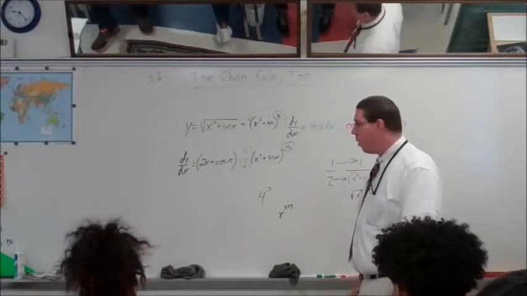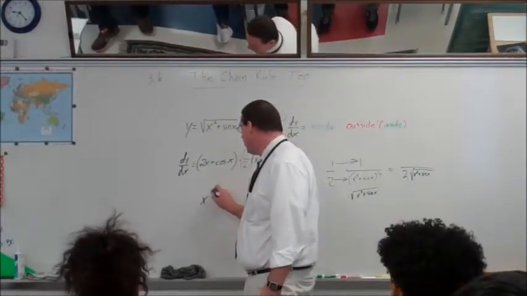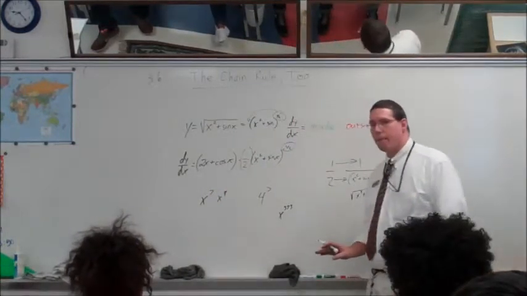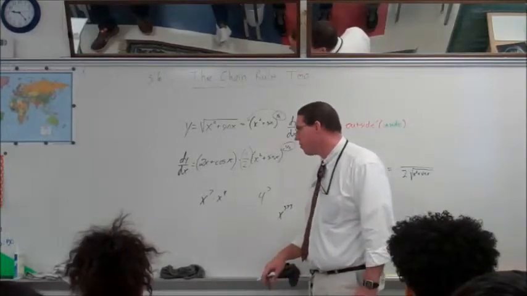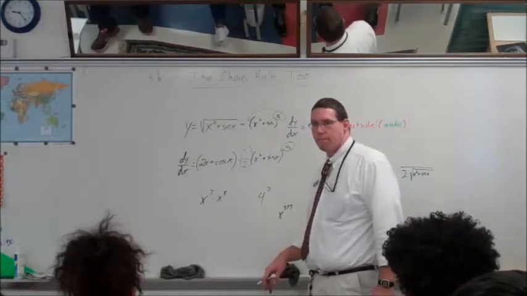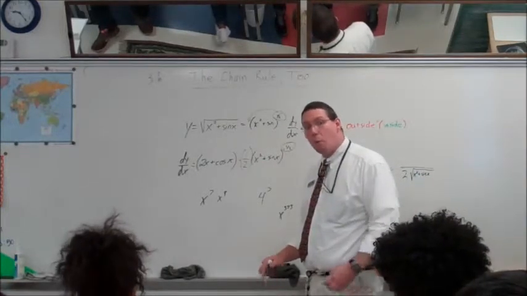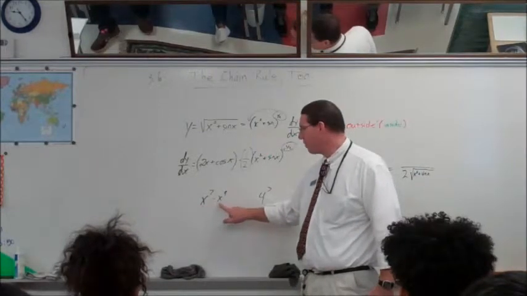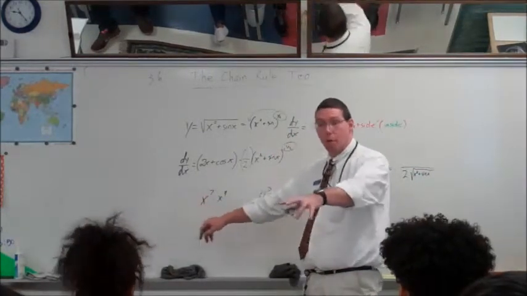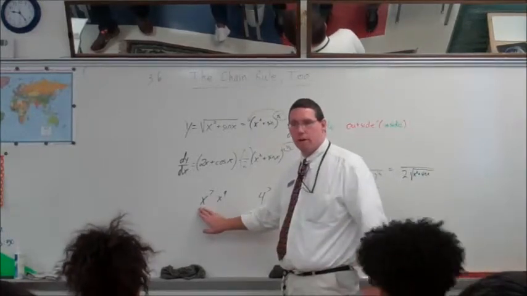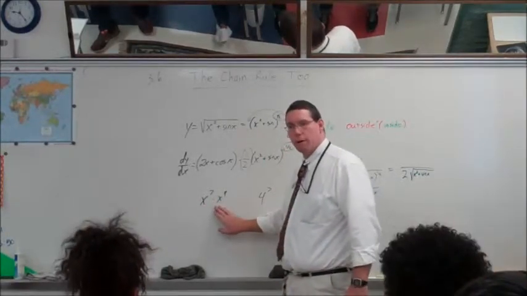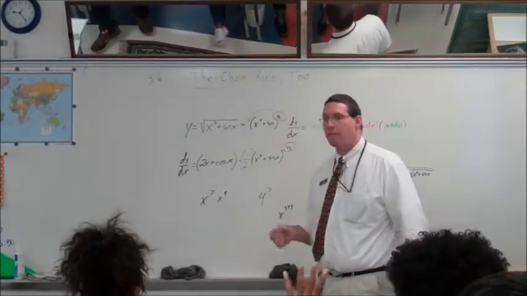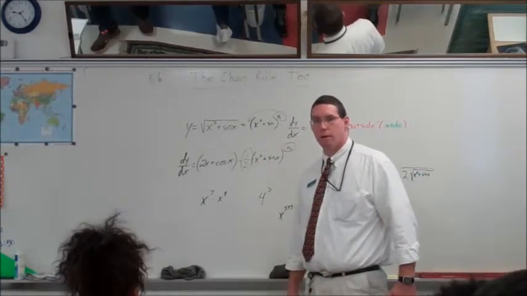Okay? Watch this. If I do x to the 7th times x to the 4th, do you know how many people will tell me that this is x to the 28th power? You add the powers? Yes. And one way of understanding that is how many x factors are there here? 7. And how many x factors are there here? 4. And since it's multiplication, how many overall x factors do we have? 11. That's x to the 11th power. Right? Yes, ma'am.